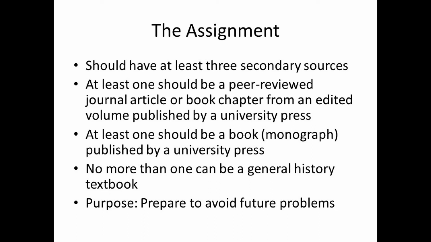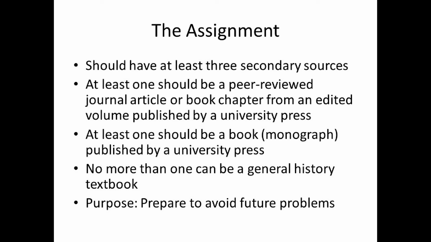At least one should be a peer-reviewed journal article or book chapter from an edited volume published by a university press, right? So you need at least one journal article or book chapter from an edited volume published by a university press. No, that's not a chapter from a single-author book, right? It has to be an edited volume where you have a separate editor, and then you have different chapters written by different academics.